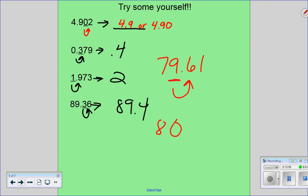So, let me explain that again. This was a 6, so I'm going to have to shove my 9, but my 9 goes to a 0. If I change that to a 0, this one also gets shoved. Okay? Because if I didn't shove that 7, it'd be 70. Is 70 close to 79? I mean, it is, but not in rounding terms. Okay? Alright, so what questions do we have for me? Anybody? So far?